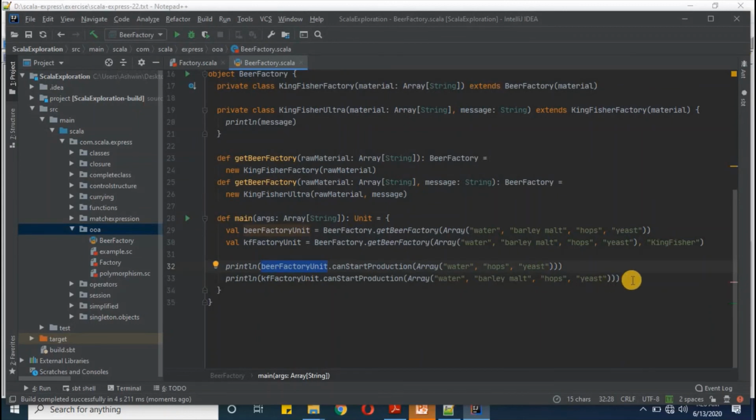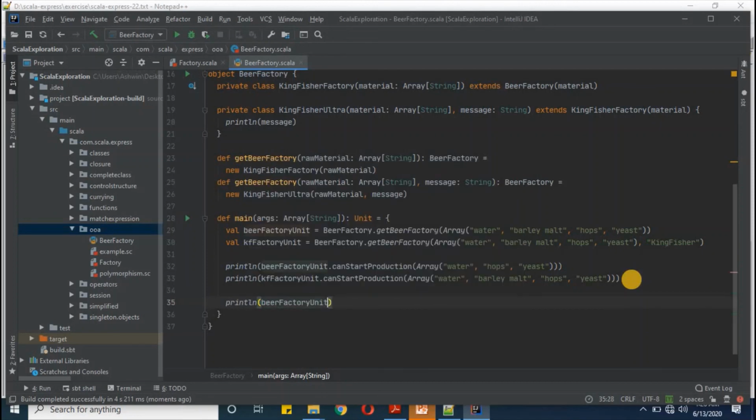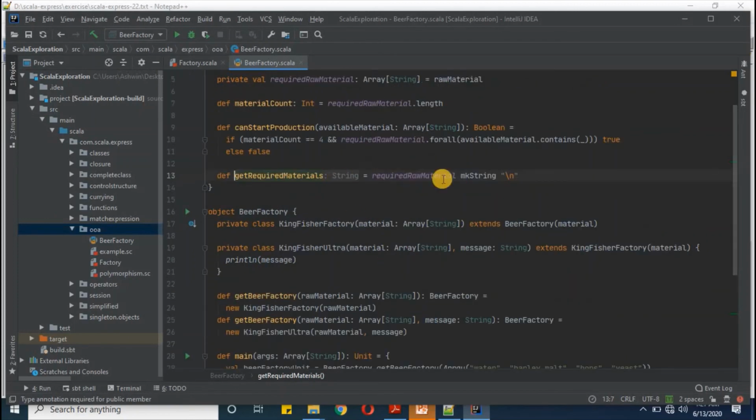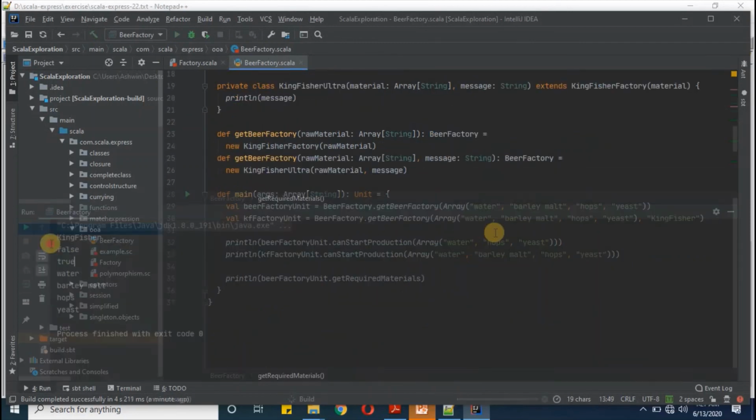Now since we know this beer factory unit cannot start production, we can retrieve what the required materials are to start the production. In order to get that, we have one method called getRequiredMaterials here. If you see, this method we have defined here is supposed to give us all the required materials information. So now I will run it and see.